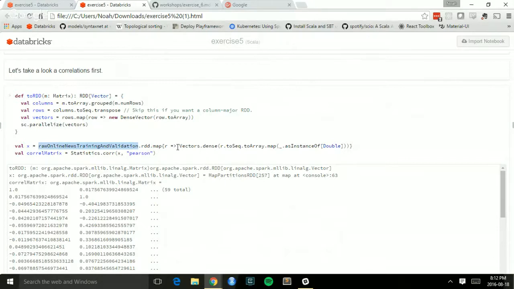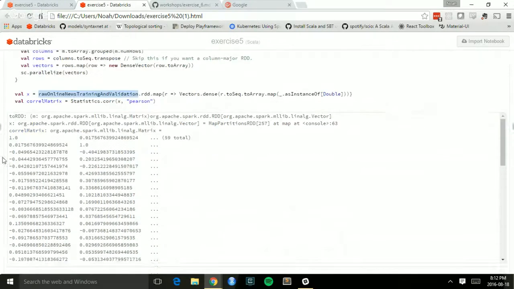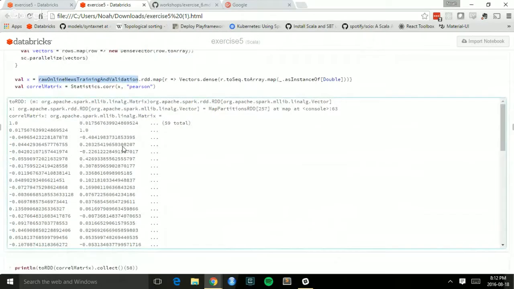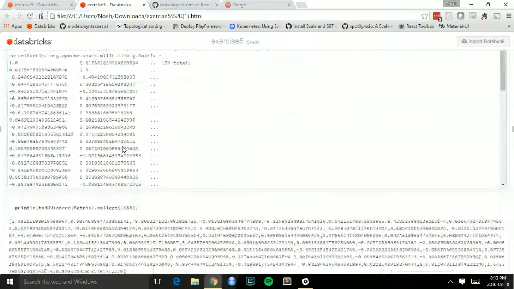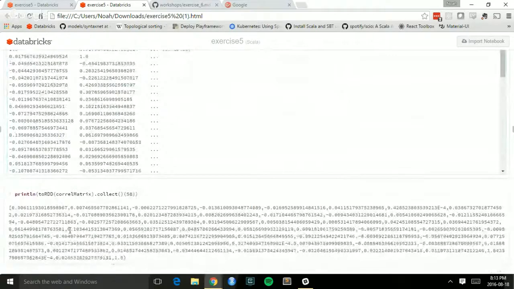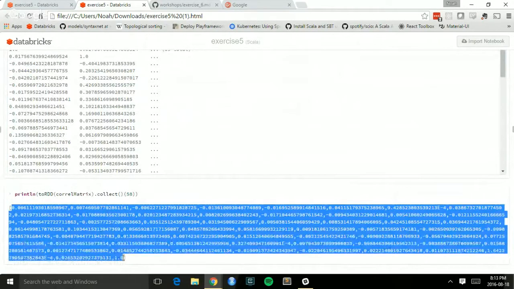And we have to do some data transformation. But soon, in the near future, all of those features will be migrated, so they say, to the data frame API and the dataset API, and we won't have to do this anymore. But what it gave me was a big correlation matrix. It was so big that I couldn't display it, and I didn't want to take the time to convert it back to a data frame. So I just snipped off the bottom row, which was giving me the correlations of my share.